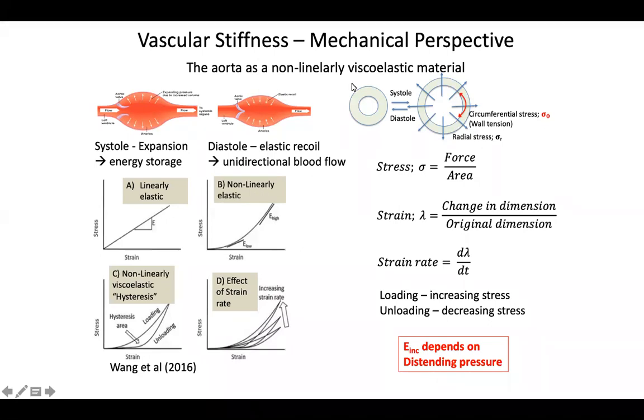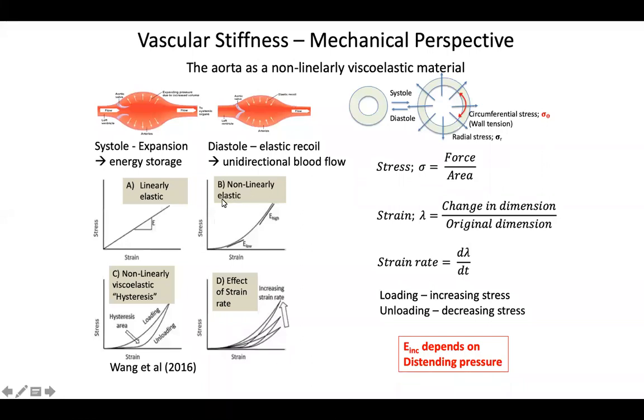So I talked about the vasculature being non-linearly viscoelastic. What does that mean? So basically, if you take a look at these graphs down here, you see that a linearly elastic material, if you apply stress, will generate a predictable amount of strain, and that stress to strain ratio is given by this E, which is the elastic modulus, in this case, the slope of the straight line. So that's a linearly elastic material because the stress and strain follow a linear profile.